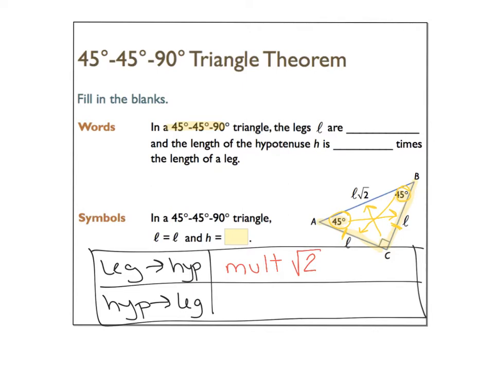Now we're going to go the other direction. If we have a hypotenuse value and we need to find the leg, we're going to be getting a smaller value. So we're going to do the opposite and divide by root 2. Now this seems kind of wonky right now, but we're going to work through a few problems. Just remember that these are the two rules we're going to be working with. Now, when we have a special right triangle, I always want your answers in exact form. So we're going to keep the roots in there if we have roots in our problem.